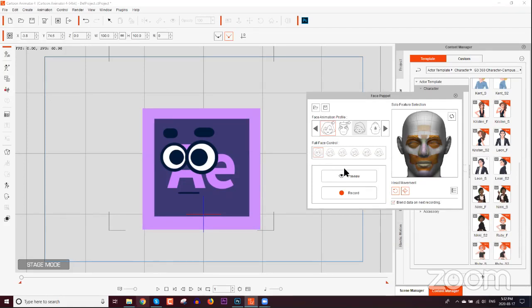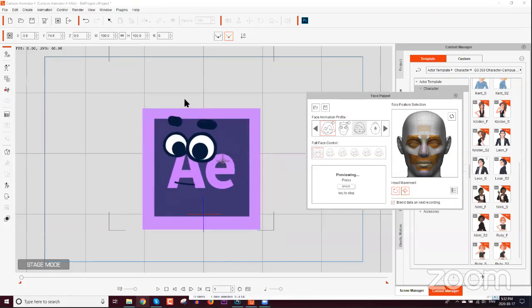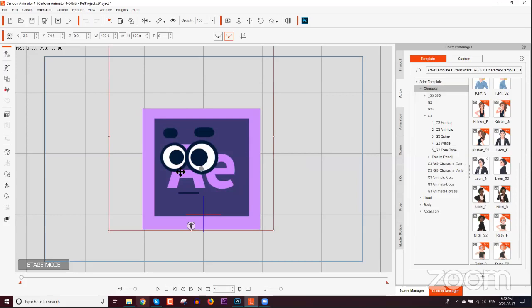If you have any questions about this, feel free to ask me, but I'm not going to go into too much detail on it right now. I'm just going to go ahead and preview. Okay, and you can see there's our disembodied head. We can have him with different expressions like this. Hey, I'm Mr. After Effects, rah, rah, rah. Okay, so that's pretty simple, and that's basically the character animation for the face.